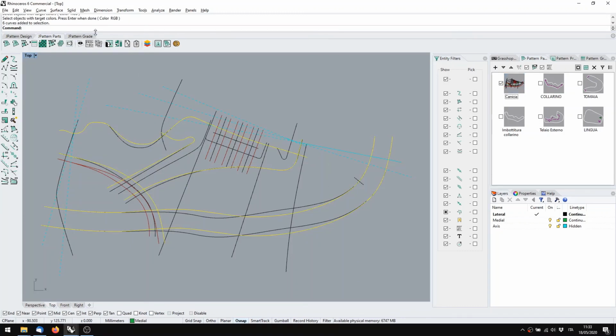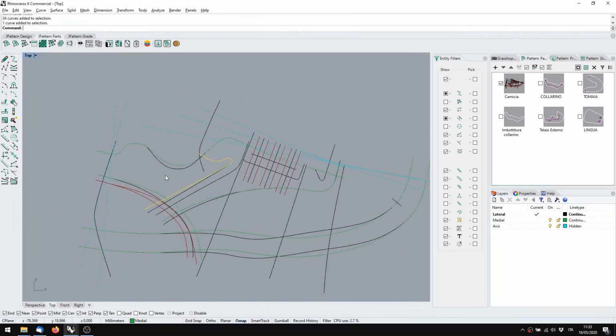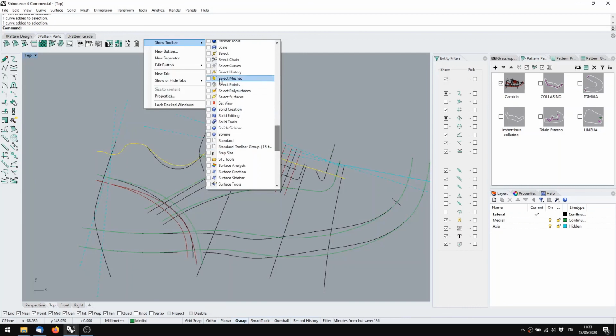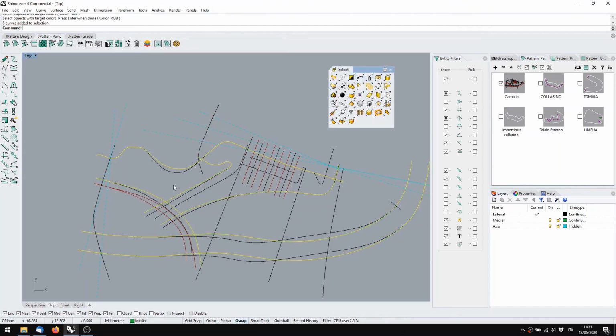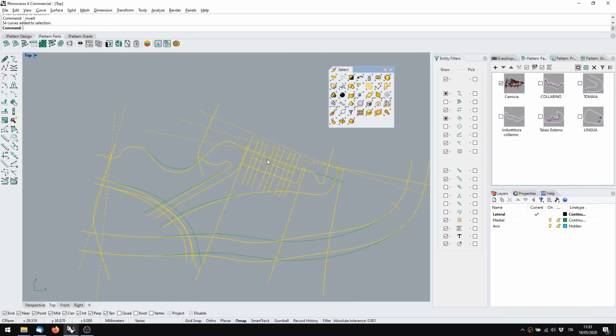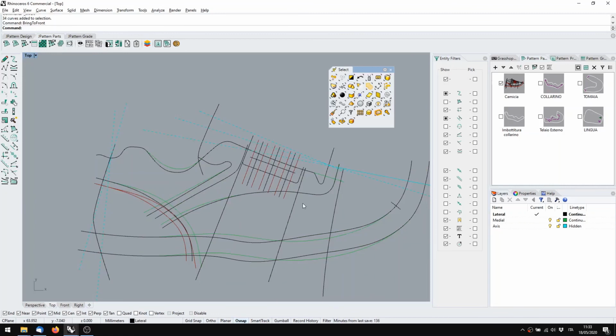So now that I have this, I can invert selection, for example. Invert selection. It's not working. Well, let me bring this out again. So first off, yeah, and then like this, and then I can go bring to front. So now I have all the black lines on top.